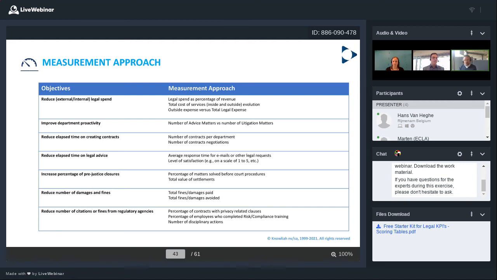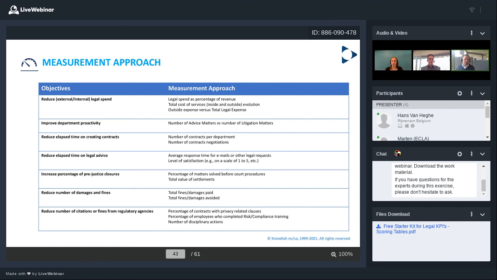And that you can easily monitor, but also easily defend internally in your organization why you need a certain amount of resources, a certain amount of people to be able to give that advice on a very effective and relevant way to reduce litigation and, of course, reduce costs. So setting the costs of the persons, the people, the resources that you have against the cost of litigation, and it will be very clear to general management, to C-level, why you need people and why it's good to track advice matters against litigation matters. And that way you really become a proactive department rather than a reactive one with a lot of costs.